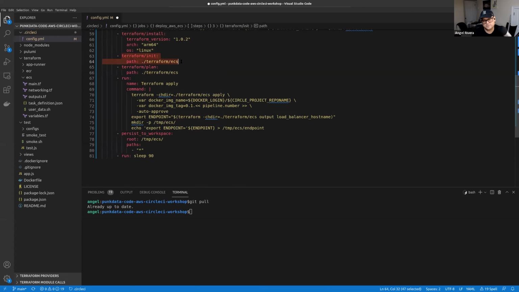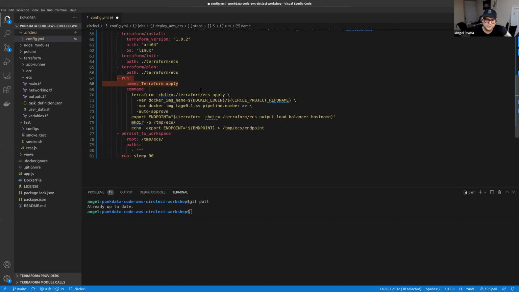Terraform has this concept of initialization and plan. First, you initialize Terraform, which downloads all the providers and plugins that you're using. In this case, we're using the AWS provider, so it's going to download that onto the runtime for Terraform to use. And then the plan is essentially a preview or a simulated run. In this case, we're just going to do a quick plan to make sure that we have a tracking, or some audit trail, of what's going to happen with our Terraform run.